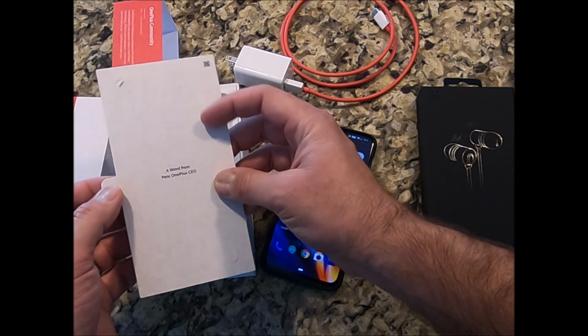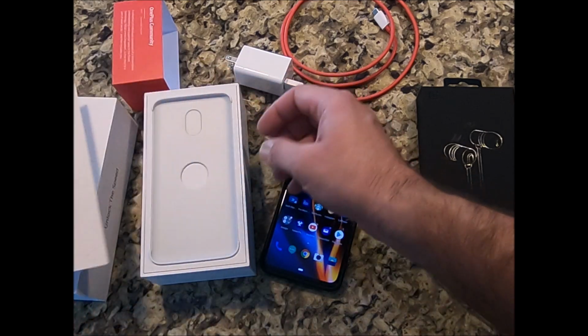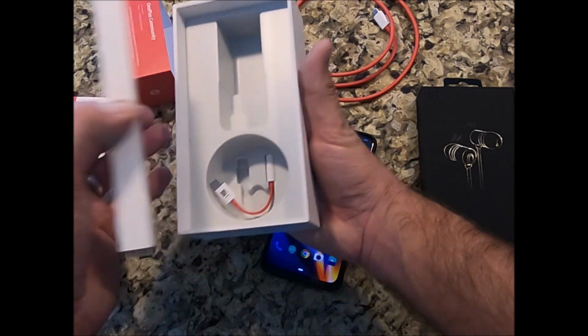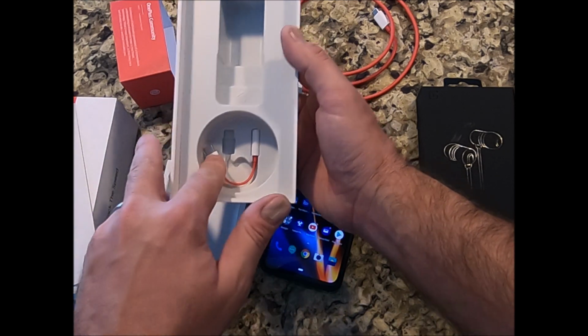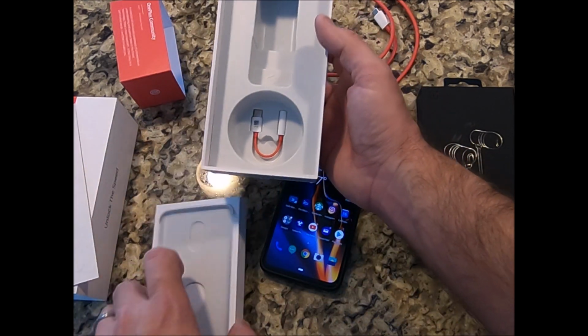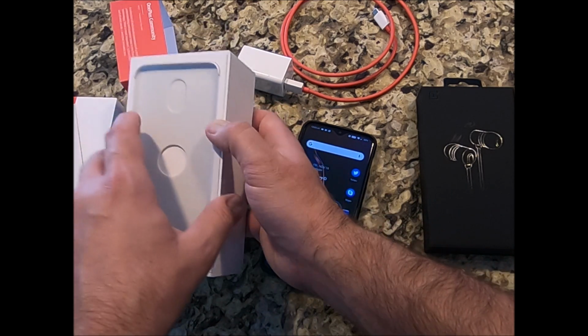You get a letter from the actual owner of the company, which is very nice. And then everything is inside of here. There's the little dongle because it doesn't have the 3.5mm jack, so you do have to do the Type C. And then the charger and everything came in there. But it's a really nice setup.